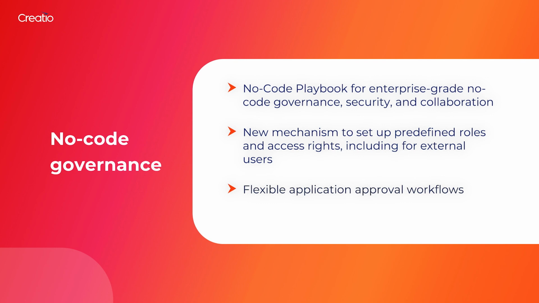And the last part is the no-code governance. So making sure that you have enough expertise shared from us in the no-code playbook, and then you have enough tools to make sure you can implement your security policies, regulations, and access rights. When it comes to the design of processes and regulations within the company, obviously you're automating the CRM process, but there is also a whole layer where you need to make sure who is able to see that sensitive financial information, what is the policy on sharing that opportunity information among the team, who has the right to review that. So our goal is to make sure that if you're implementing these regulations, this is an exercise that will not take you long.